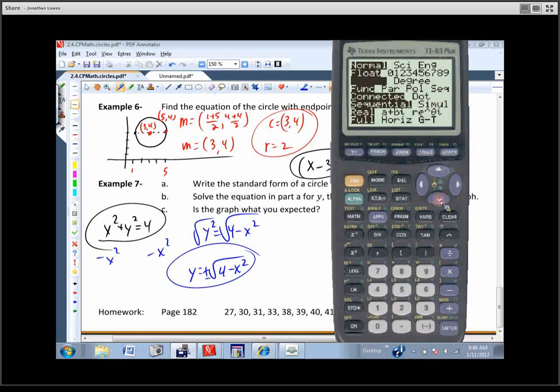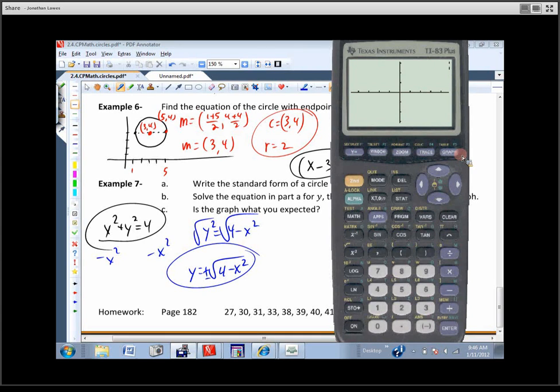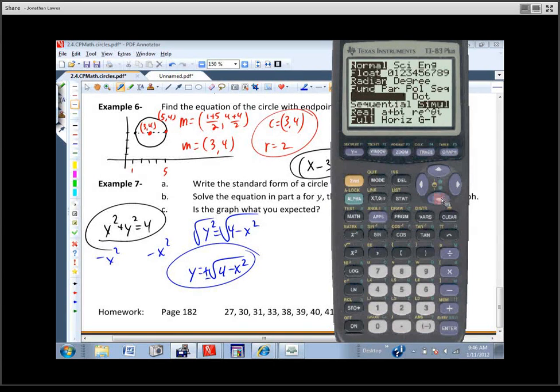Want to see something cool? No, you don't, but I'll do it anyway. It graphs them at the same time, by just putting it in. See, you don't think it's cool, do you? It's ridiculous. I put it in simultaneous mode rather than sequential. So instead of graphing y1, then y2, then y3, and so forth, it graphs them all at the same time, which sometimes is useful.